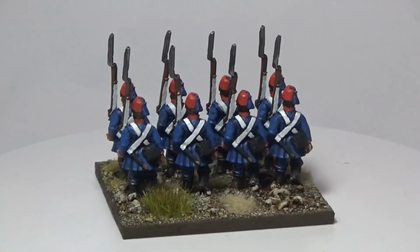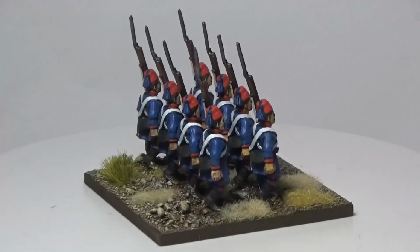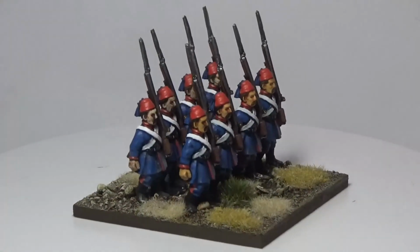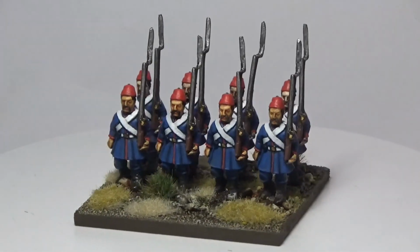Varied the skin tones across the figures, just to give them a sense of the fact that the Ottoman Empire was quite multinational. I'm not happy with the way the skin tone turned out on every single one of the figures. I think the front rank looks better than the rear rank. The rear rank looks a bit sick, but whatever, I'm not going to go back and change that now.